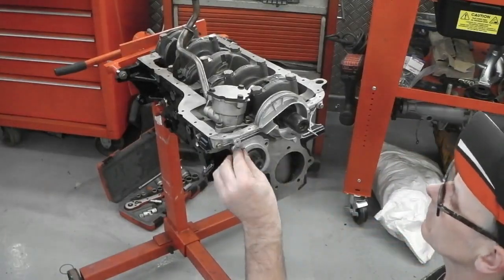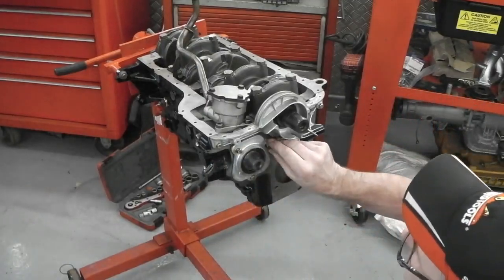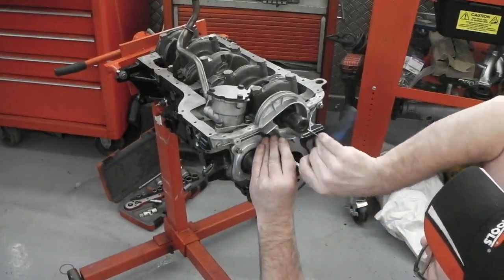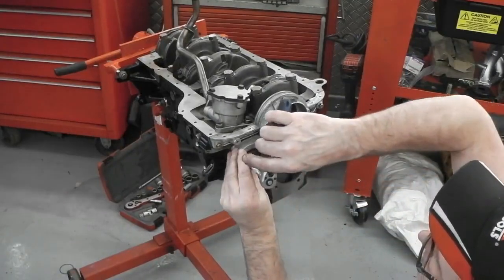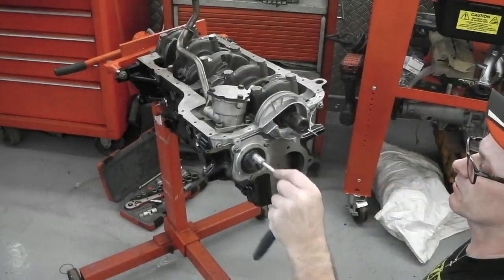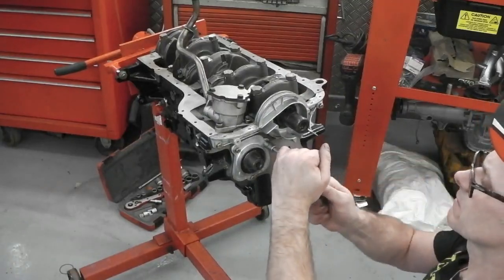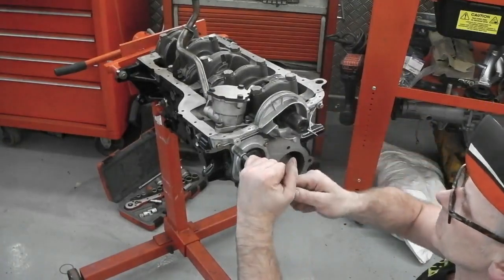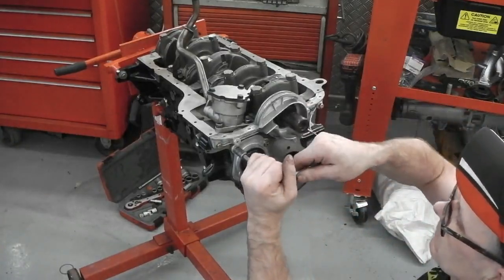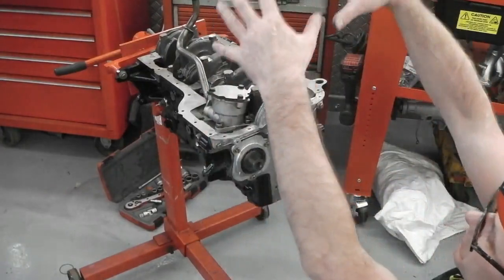Had all the bolts ready and galved. Can't just buy these off the shelf. Just do these by hand, feel these by hand, no need to torque them. Probably about 15 foot-pounds, maybe 10, 15. That's that cover. We do the water pump if we want it, but we'll do the sump next.